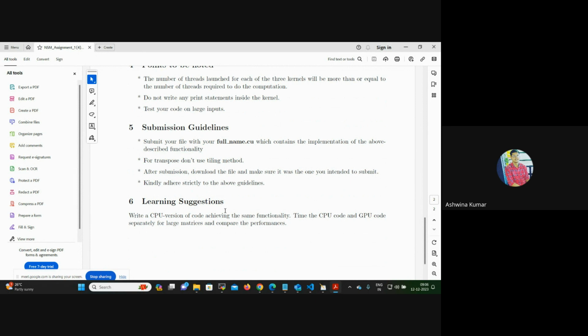So you might get an email from me saying that this is the marks you are getting, and if there is some problem, you will get the problem also, like what problem is there in your code. Is it compiling or not, is it running, or how many test cases passed? All this information you will get from me soon. That's why the motto behind this was to write your full name.cu.